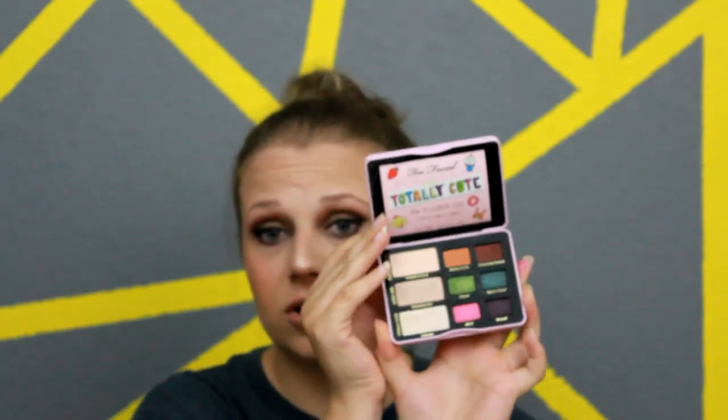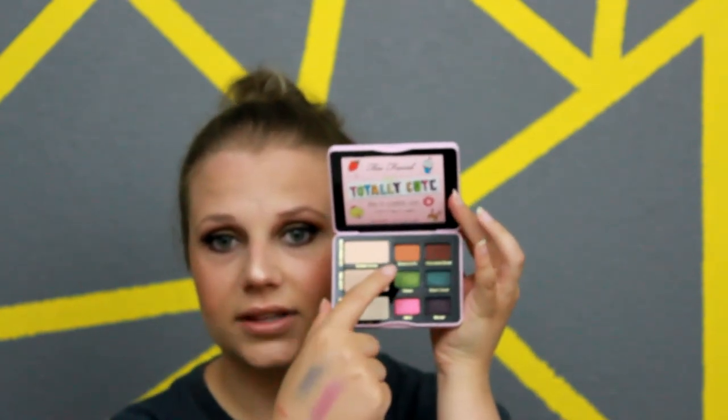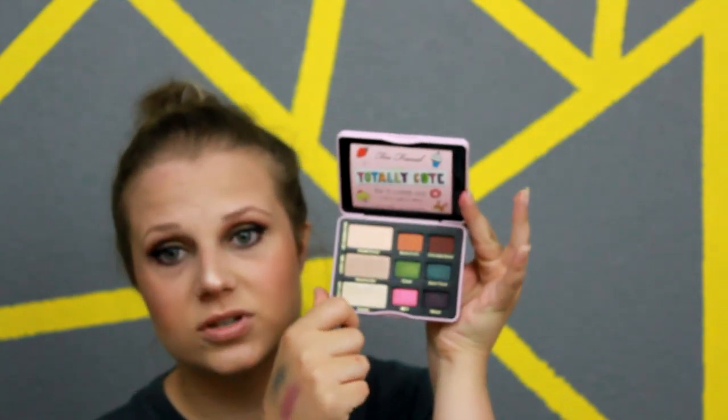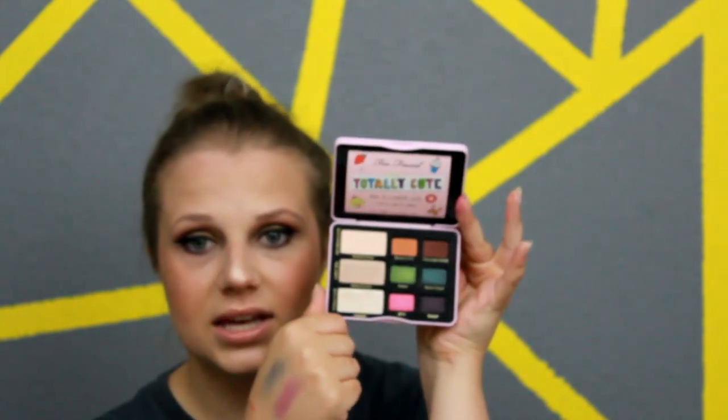This is the last thing — another palette. I've been buying a lot of eyeshadows lately and there have been a lot of good palettes coming out. This is the Too Faced Totally Cute Palette, and it is super, super cute. I love the shades in it — you have shades good for the crease, like transition shades or for setting underneath your brow highlights. Then you have some really fun shades like Orange Bunny Foo Foo, a blue shade called Storm Cloud, and a really pretty green. You just have a lot of different shades, and they're very, very pigmented, very creamy and easy to blend.